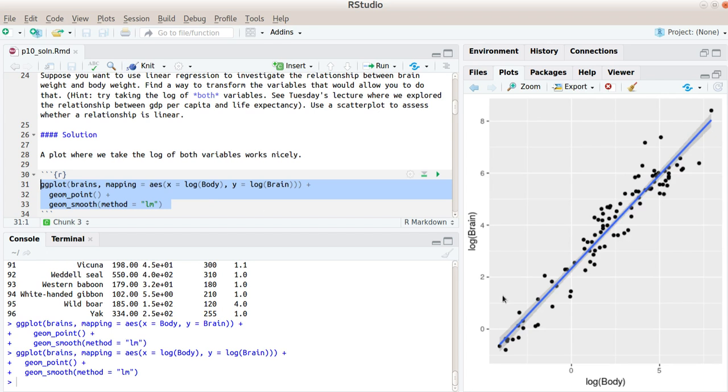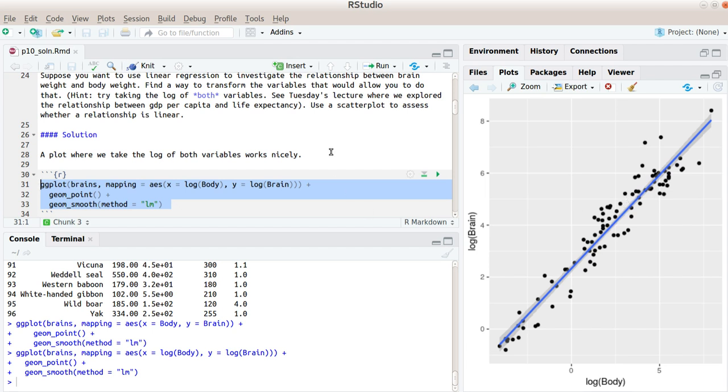And if you do that, that looks a lot nicer. It seems like there's a linear relationship. There may be a few outliers, but it's not even clear that they're genuine outliers. Maybe it's just that this one is a little bit far away from the line. So at this point, you would say, good enough, I'll try to run my regression.